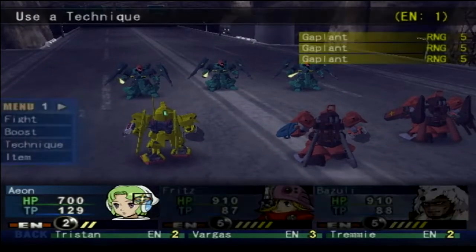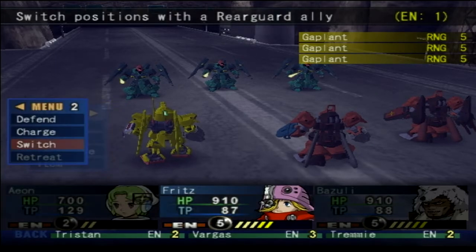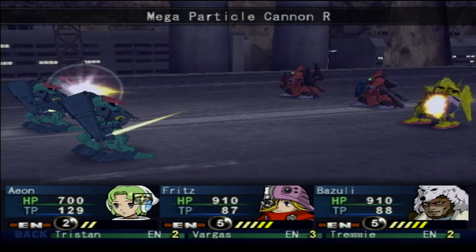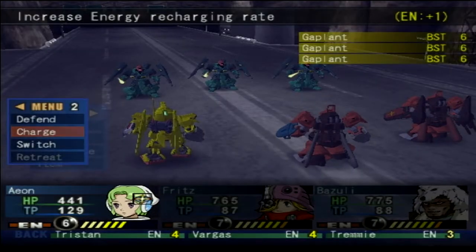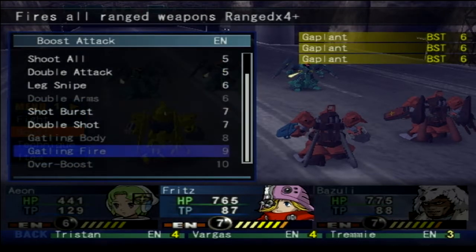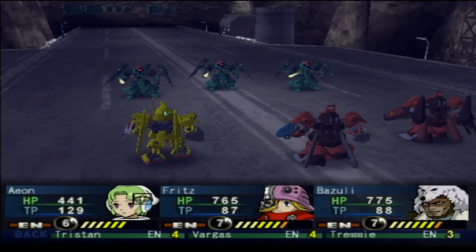But here we go, 3 enemies that we normally would not be fighting right now because they're much tougher. Gap plants are not enemies to be taken lightly. Much like the Masala, they're fast. They have really powerful ranged attacks and really powerful melee attacks. They use Sonic Boom. They also use double arms. They're dangerous enemies. Luckily, we have Beam Field, which should shut them down for the most part. Let's go for a double shot burst. I already know that's not going to kill them, but hopefully it'll whittle them down to where we don't have to worry too much about it.